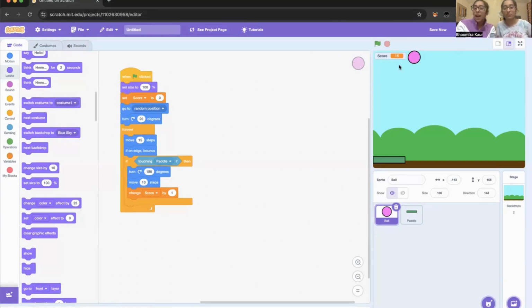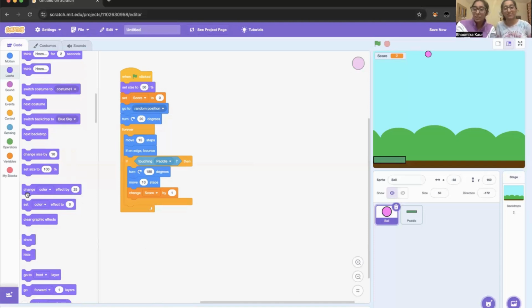So if I think this is too big and I want something a little smaller, I might choose 50%. Set the size of the ball sprite to 50%. And what this will do is whenever I click on it, notice how the size of the ball sprite has gotten 50% smaller.